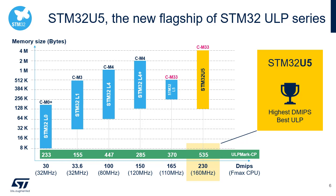The STM32U5 is the new flagship of the STM32 Ultra Low Power series. In addition to providing best-in-class power consumption and higher performance, the intention is to quickly offer a wide range of memory options. The Ultra Low Power STM32 family covers a very wide range of packages, memory sizes, and performance.